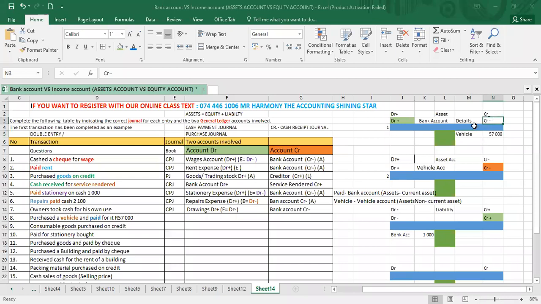So every time you buy something by using your business bank account, whenever money leaves your business bank account, you record on your right-hand side. In the language of the module, the right-hand side is called the credit side. But if you are receiving money in your business bank account, we record on the plus sign, the left-hand side, the debit side. Every time you buy something, as long as money leaves your business bank account, we record on this side.